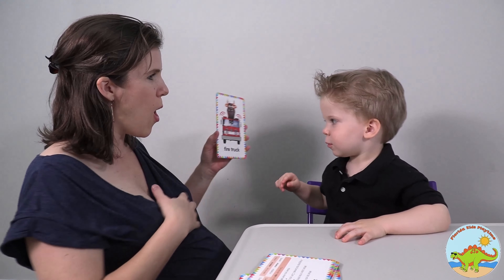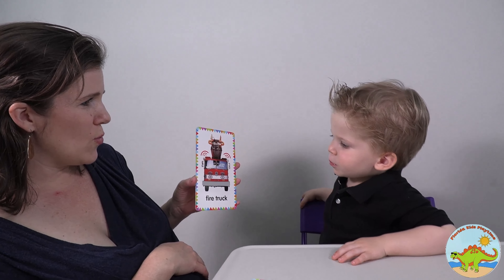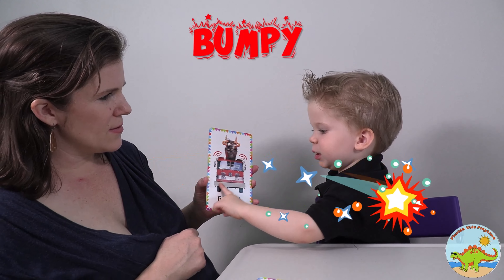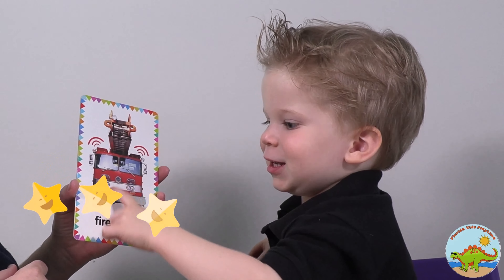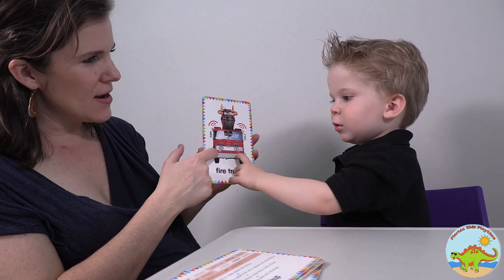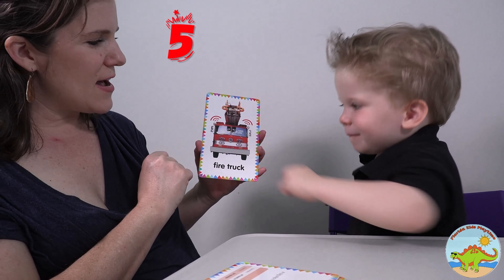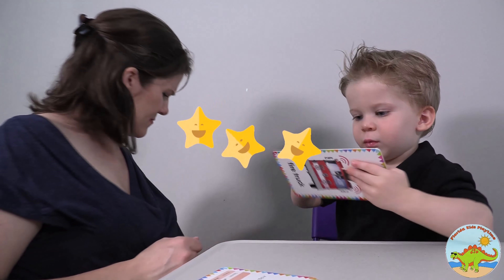Next card. Whoa! What does this say? Firetruck! Firetruck. Very good. What sound does a firetruck make? You smell the tires. The tires are going to be small. Feel this right here. Does that feel bumpy or smooth? Bumpy. It is bumpy, isn't it? Cool. Isn't that cool? What color is this? Red! Red. And what color is the bumpy part? Gray! It is gray. And a firetruck usually goes whoa, whoa, whoa. One, two, three, four, five tires? Five tires. Okay. Thank you.